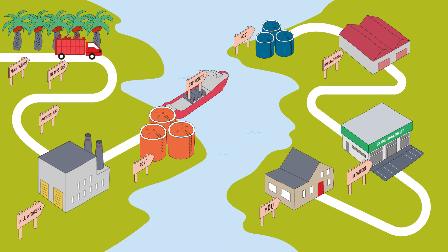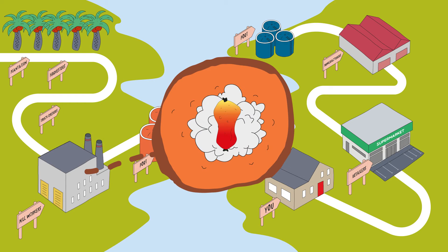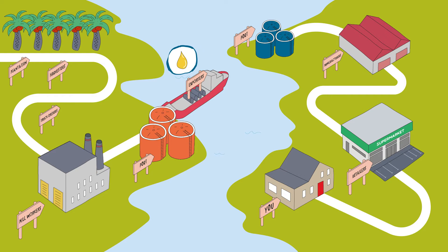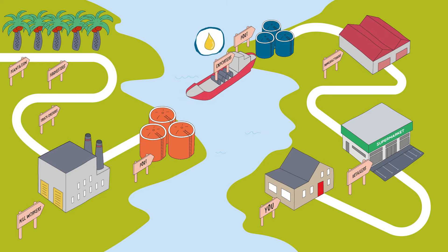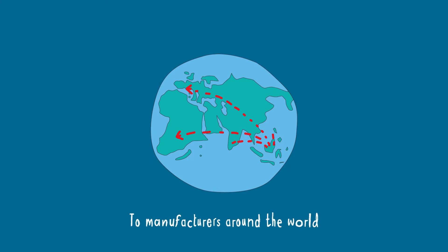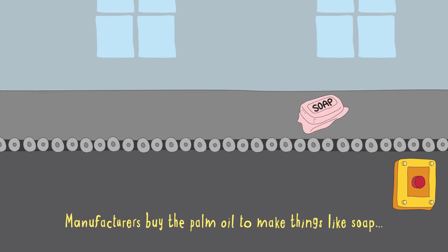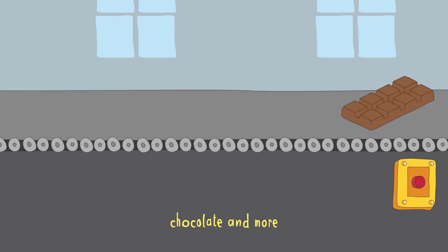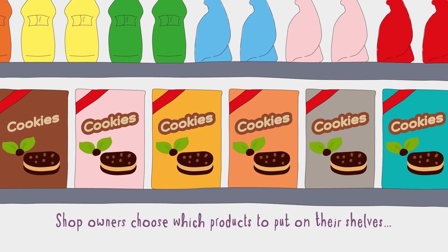The ingredients we buy in, we transform from the raw form into a product that consumers would enjoy. So we turn raw cane sugar, glucose syrup, palm oil into something that consumers want to purchase. That's our role in the supply chain - before it reaches us everything is in its raw form. There's a lot of ingredients like butter, sugar, cream, etc. - we transform those from being in their raw state into a finished product.